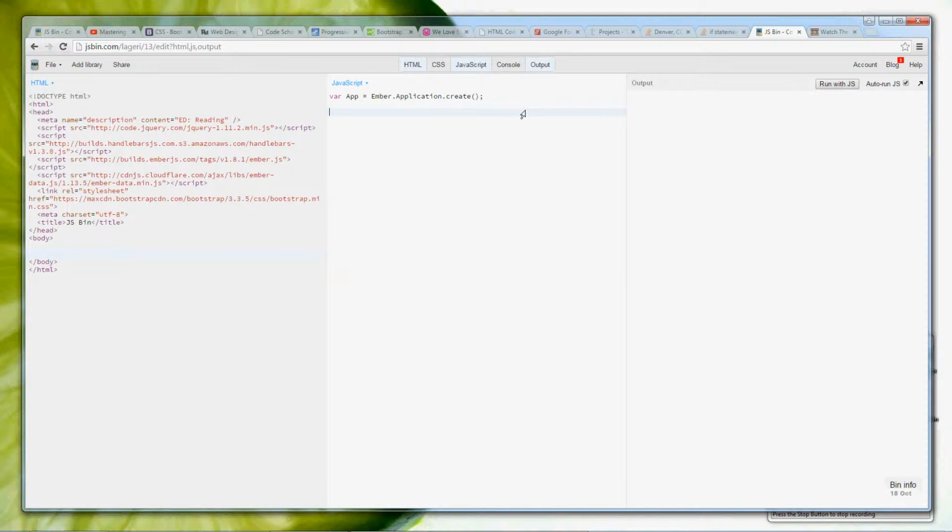I'm going to create a router, and I gave you a lesson about what the router is. We will do what's called a DS.Model.